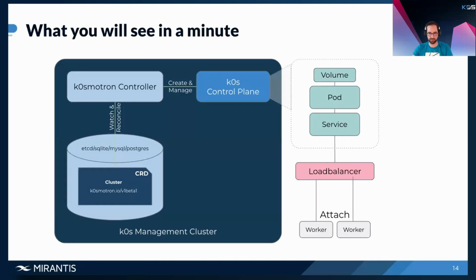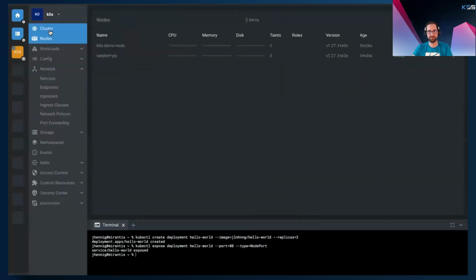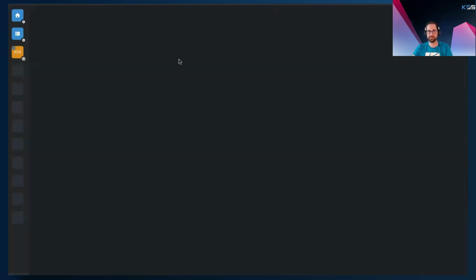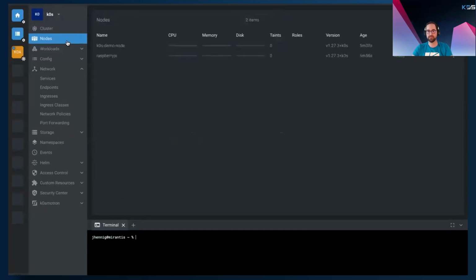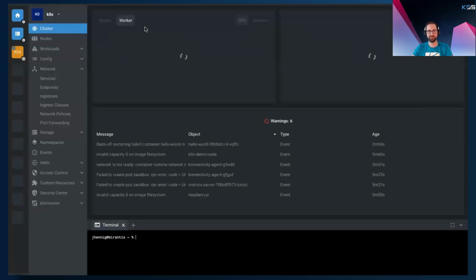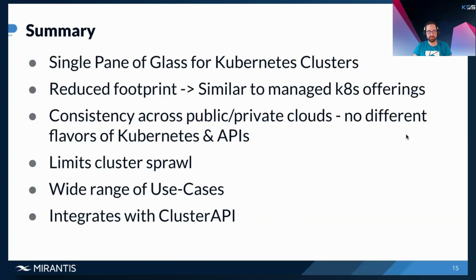Before we go into our summary, I just want to show again, we now have everything up and running here. So we should see that even Prometheus can now be seen. No, not ready yet. Okay, then let's jump into the conclusion. So I've mentioned it's a single pane of glass for all Kubernetes clusters. Not for all, if we just look exclusively at k0smotron.